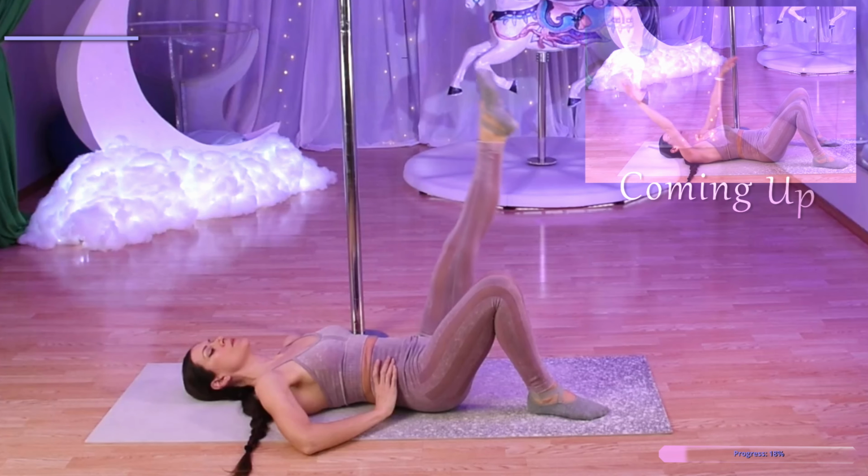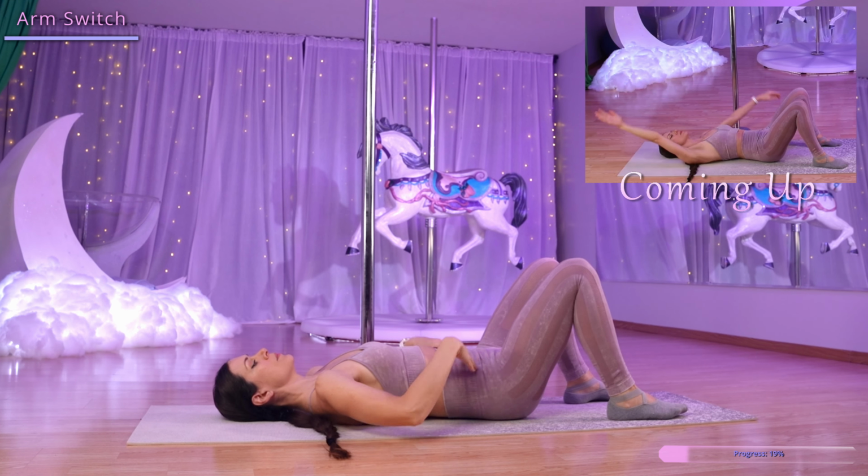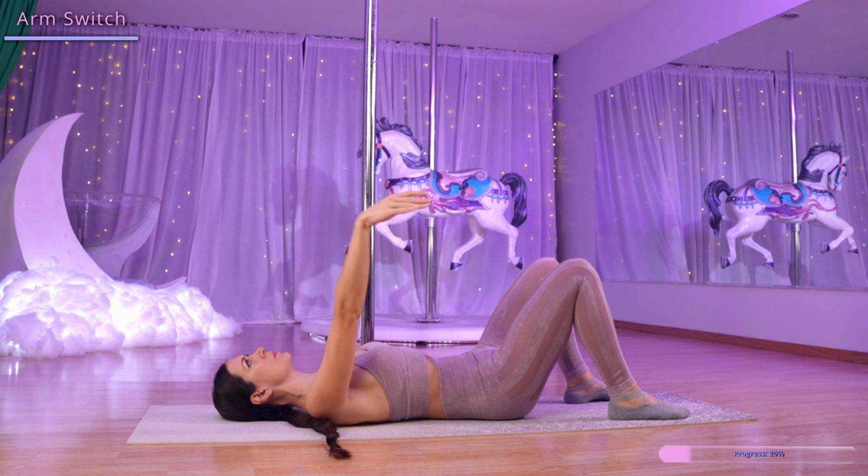Now we're going to bend both knees, bring our arms to the mat on each side of us, and we're going to lift one arm fully extended above our head at a time.